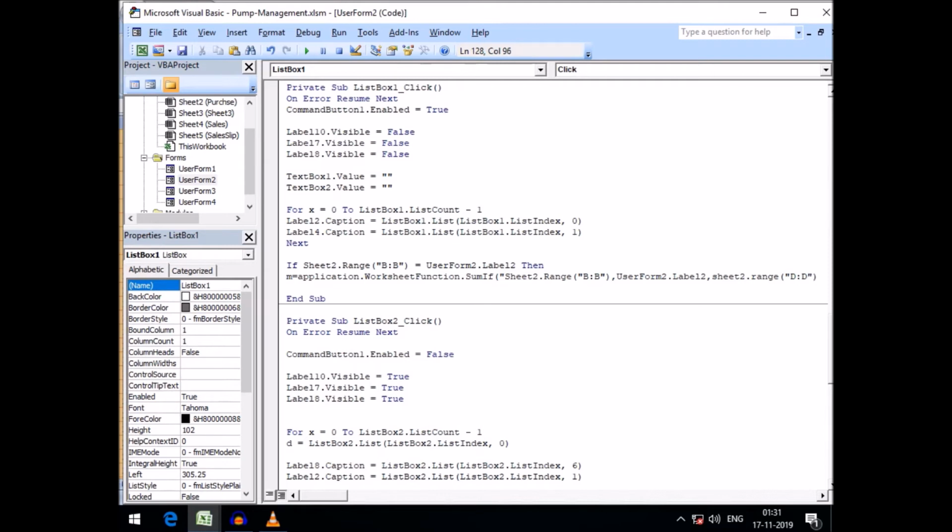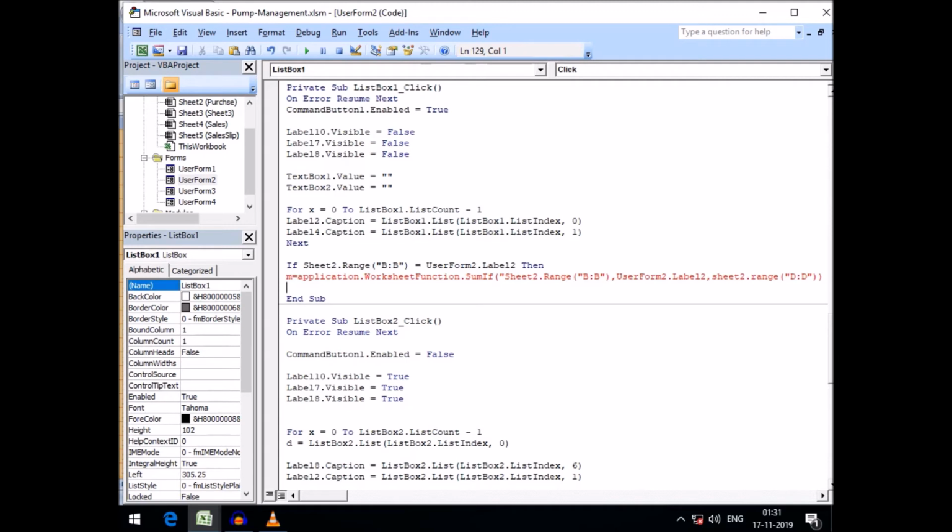This column will be the sum. Sheet2.Range("B:B"), SumIf, UserForm2.Label2, then Sheet2.Range("D:D").